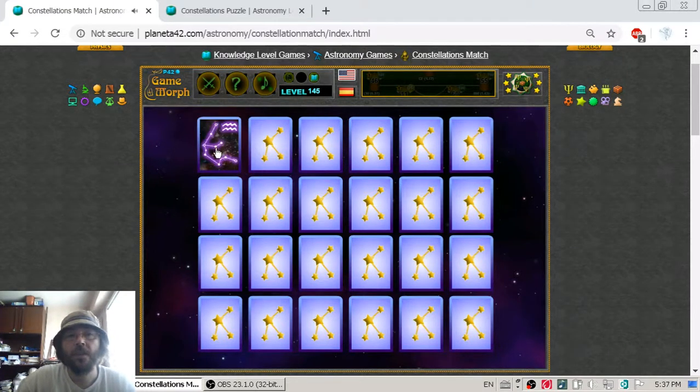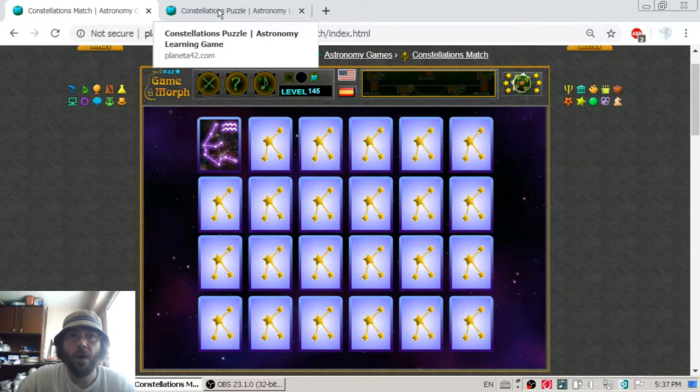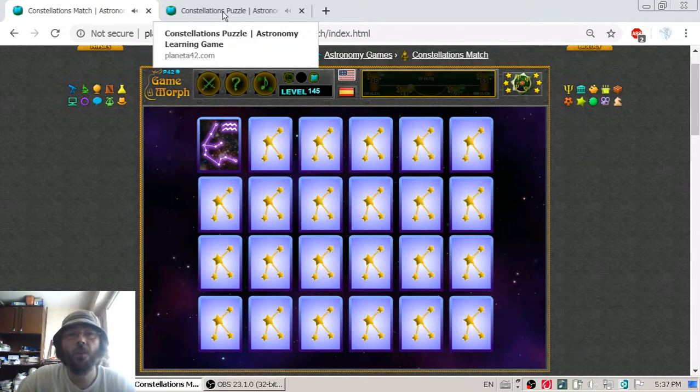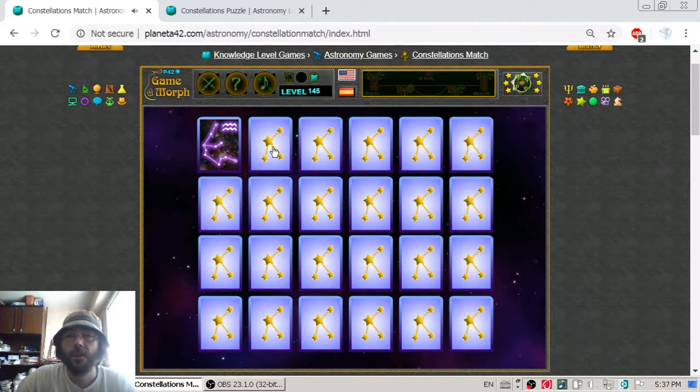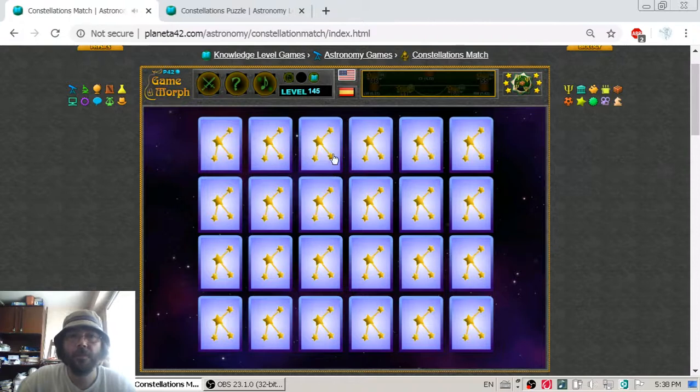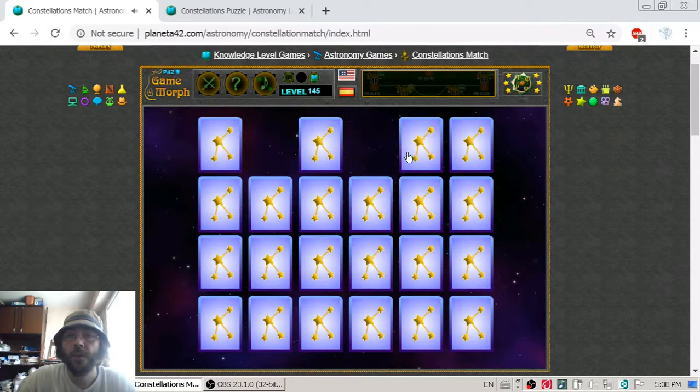And the first one is Aquarius. Yes, I will leave that open to help me, because I also am learning these things now. And the next one is the Sagittarius. Yes. Then we have Scorpio and another Sagittarius. So we have the Sagittarius, we can exclude them, and I have to do this for all of them.